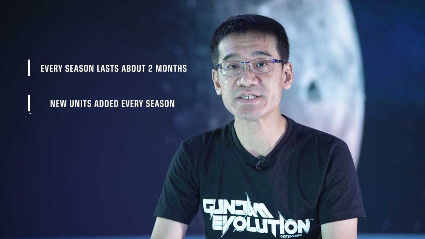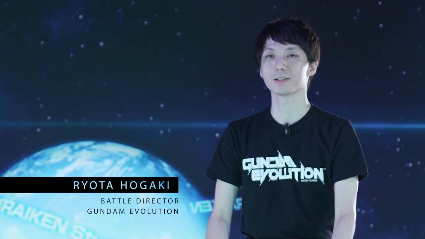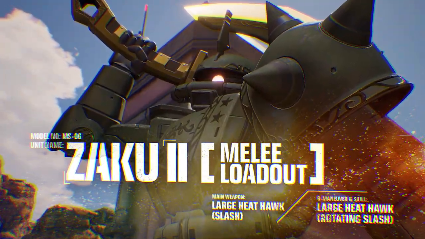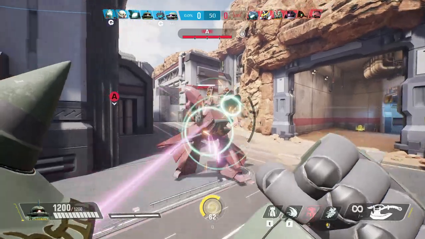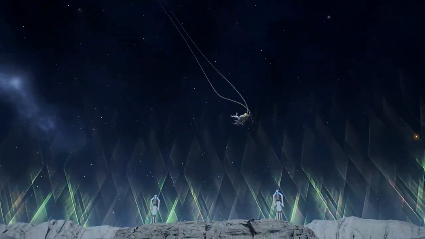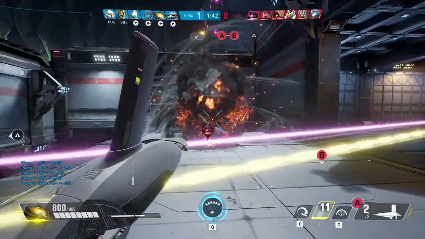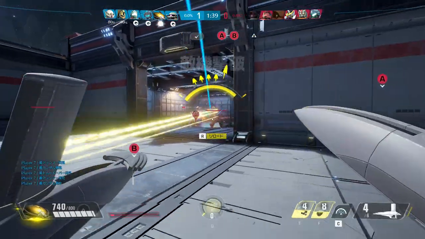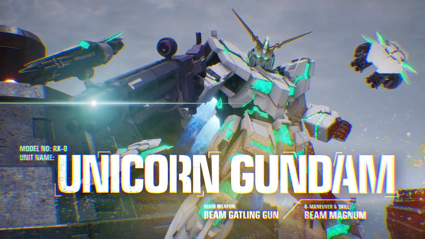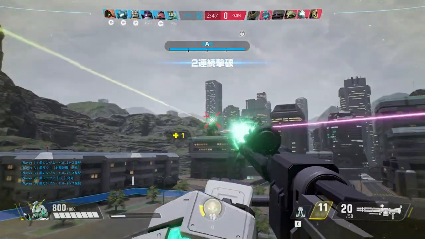Each season lasts about 2 months, and new units will be added each season. In season one, we will be adding 3 mobile suits. Zaku 2 melee loadout's high endurance allows it to close in on enemies and fight at a range more to its advantage. Myro's vertical mobility, as well as its ricocheting shots, allow for a tricky fighting style. Unicorn Gundam can apply buffs to nearby teammates, allowing it to shine when moving together with the team.